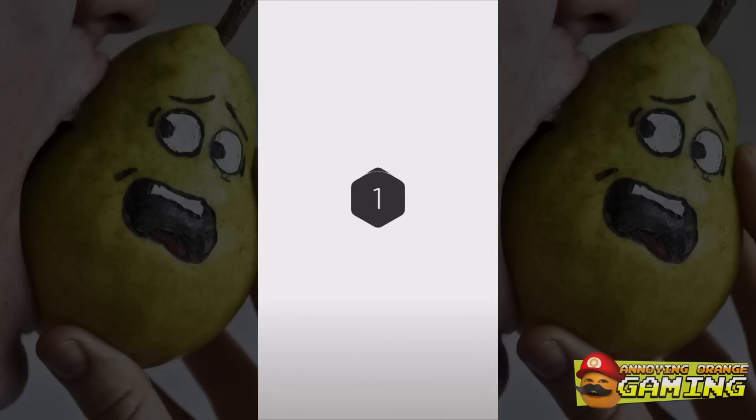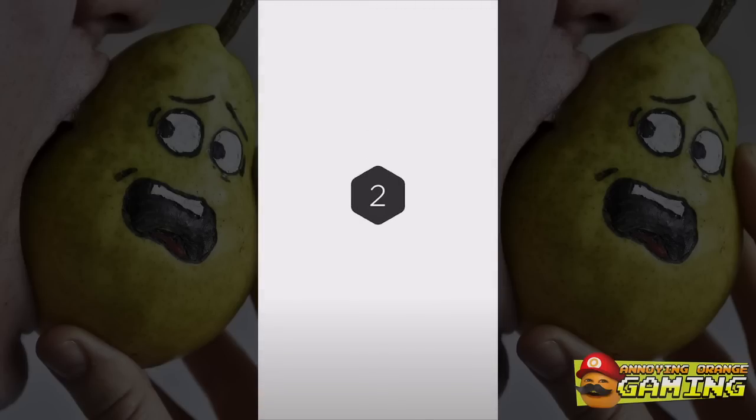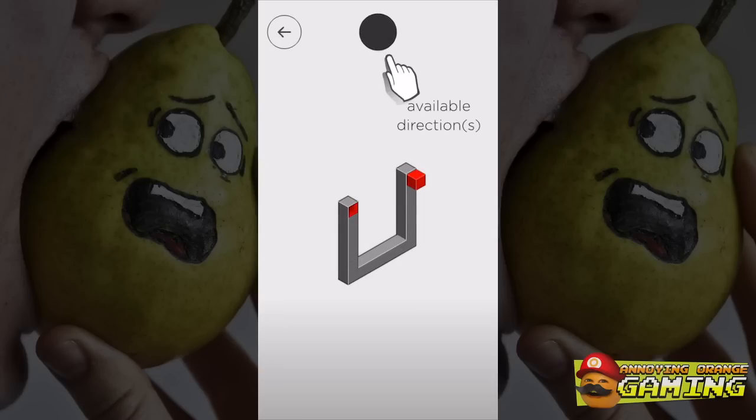I accidentally hit back. That's the problem when you don't have hands. So, how you guys doing today? Okay, drawing a line. My non-existent fingers. There we go. Okay. You get the red square on the line. I have no idea what the goal of this game is. Okay. Now we got a horseshoe kind of thing going on. Available directions. Oh, that's the available directions I can whip my red cube in.